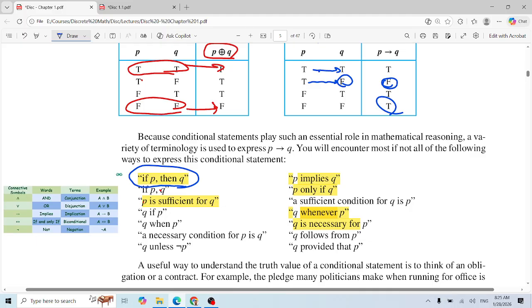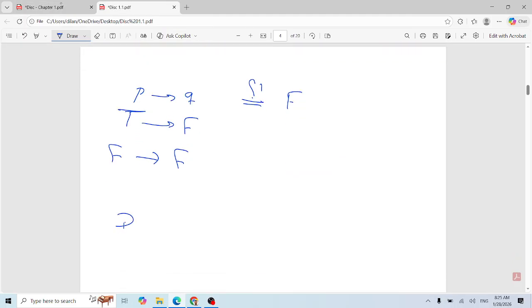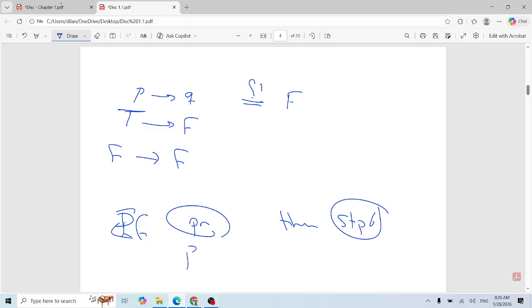Clear? So in the text we have if then. When I have if, I check where's then. If the number is prime, then go to step number 6. So what do we have? P then Q.